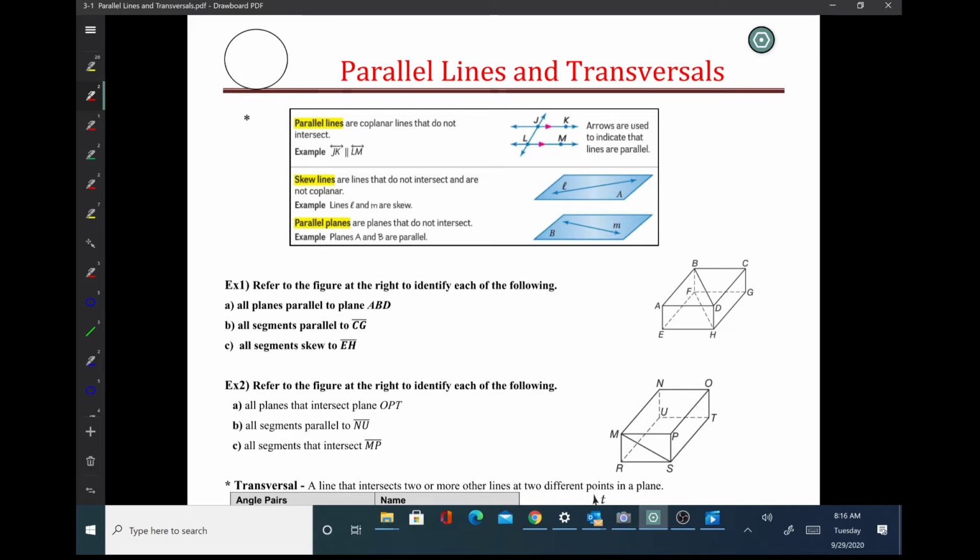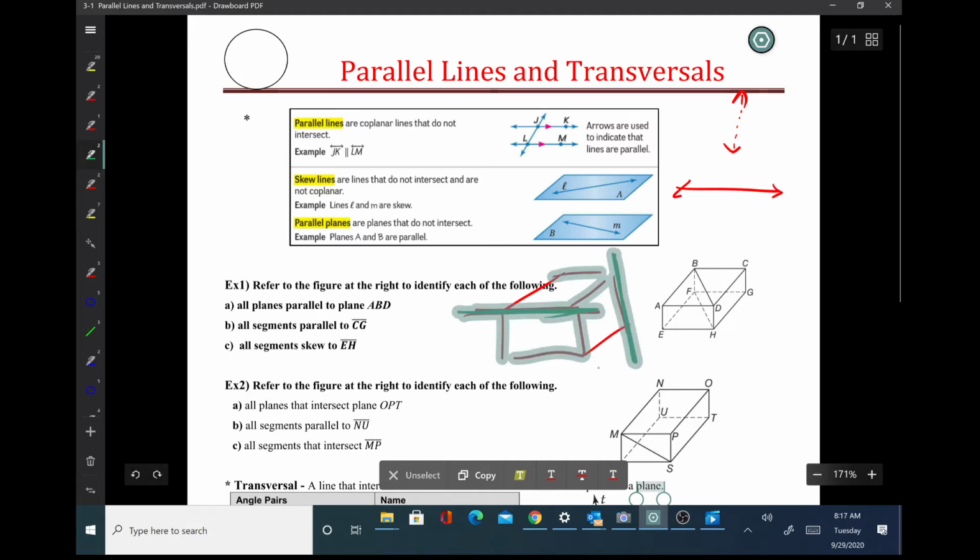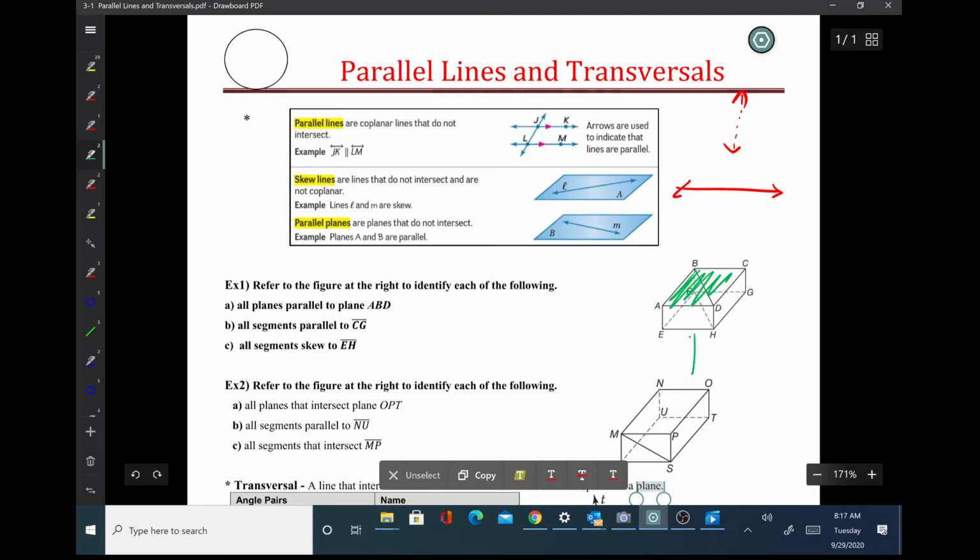Skew lines. If you have two lines that don't intersect that are not coplanar, how do you get that? Because that'd be parallel lines. The easiest way to do that is if you have a line, think three-dimensionally, and then off in the distance somewhere behind it, there's another line. You don't have to copy this, but this line, let's do this in green. This green line and this line over here would never cross. They're called skew lines, okay? And then the third one is parallel planes, just two planes that are parallel. So this plane is parallel to the bottom plane, okay? All right.